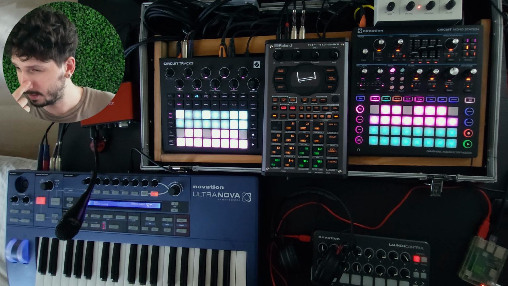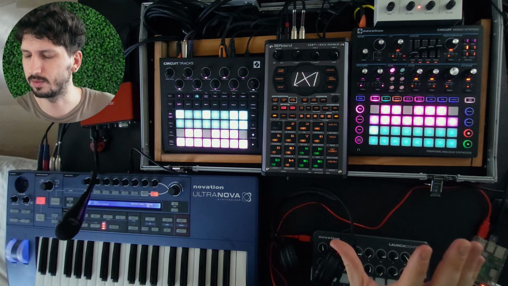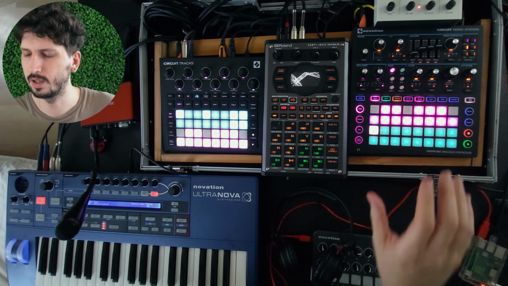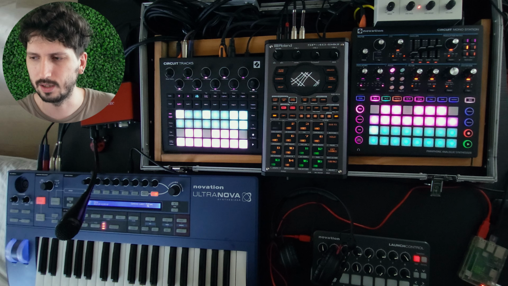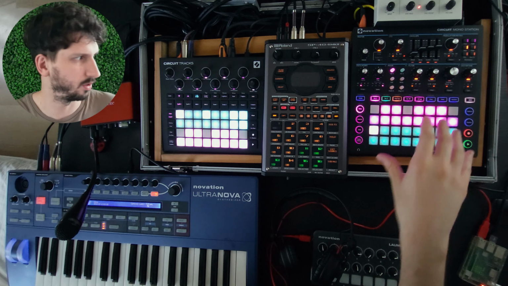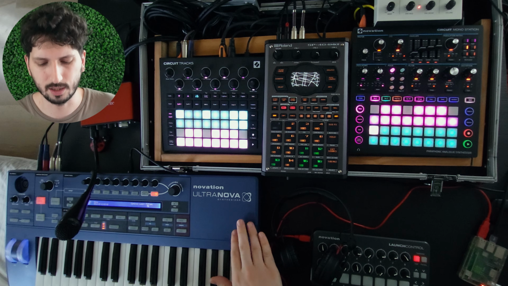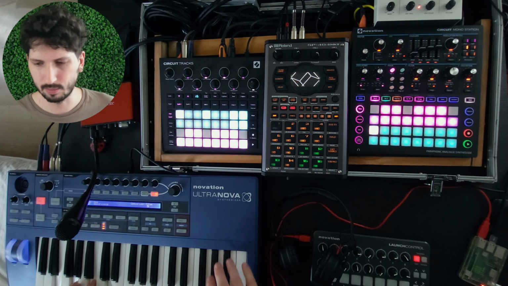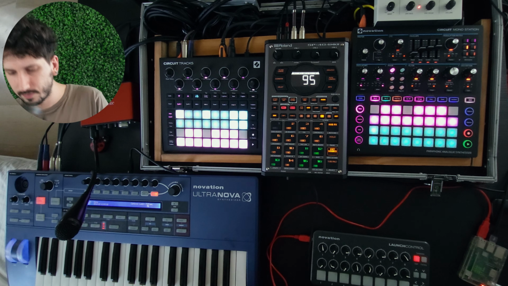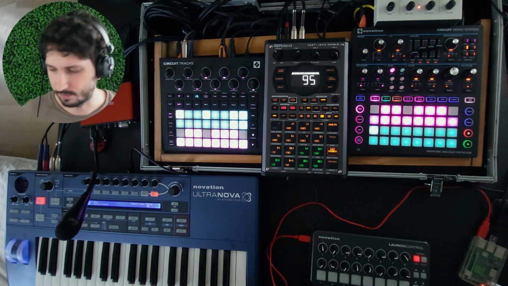For the synth, bass or sequence parts like harps and so on, I use mainly the Circuit Monostation and sometimes the MEM MB33, but I use the Circuit Monostation a lot more. Then I have the Novation Ultranova that I use as my keyboard for synth stuff and for some keyboards.